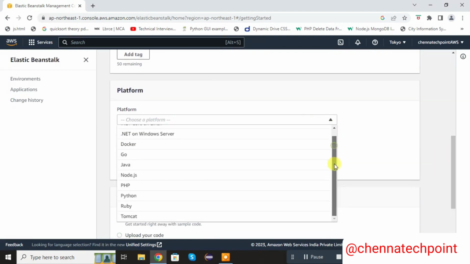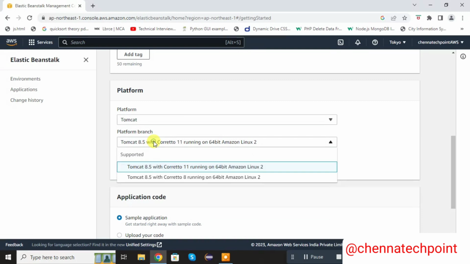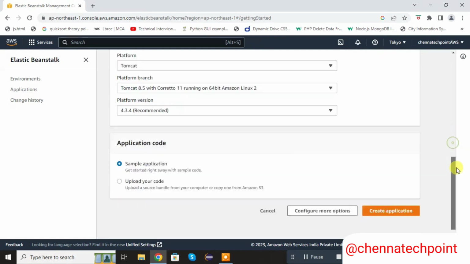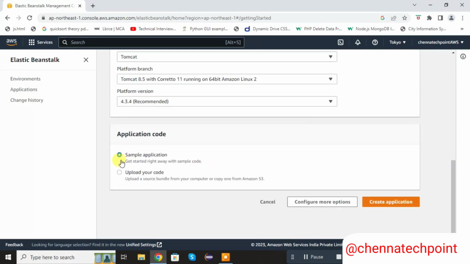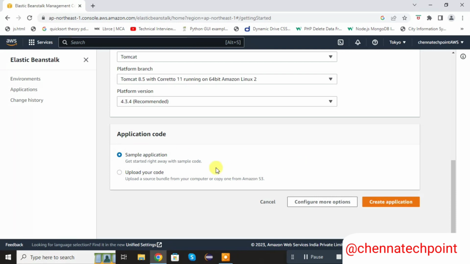I am selecting Tomcat, and automatically it added Tomcat 8.5 and version 4.3.4. If we want to upload any code, we can upload here. Otherwise, for the present I am taking the sample application. Click on create application.